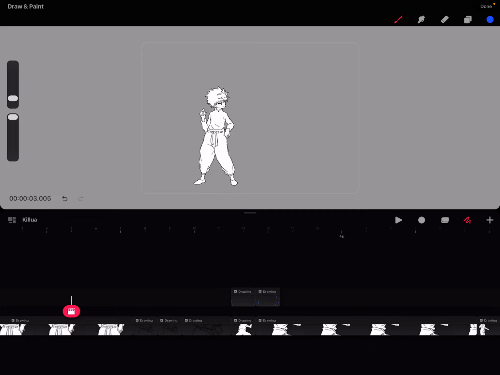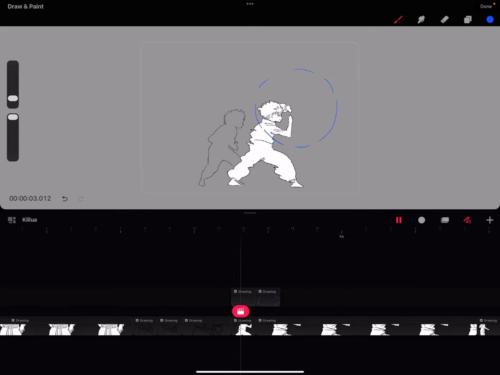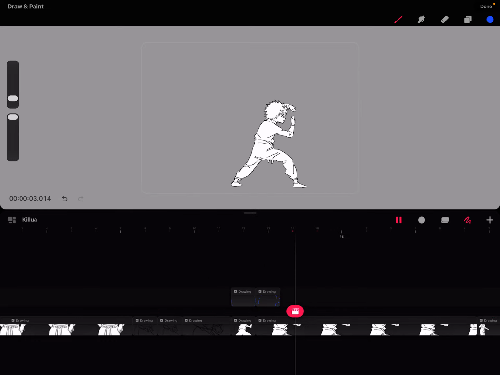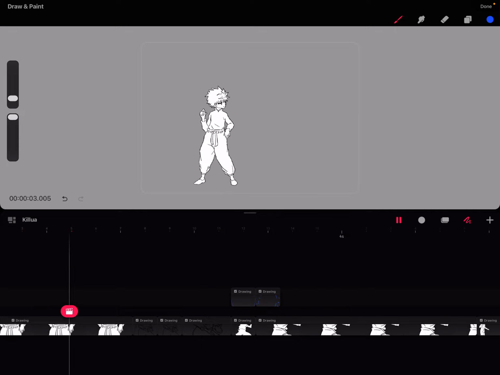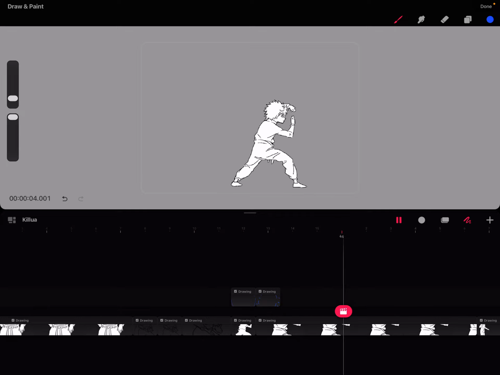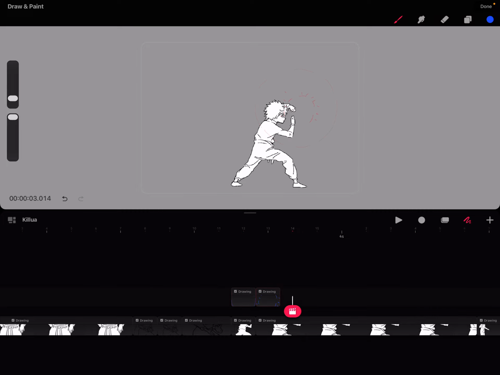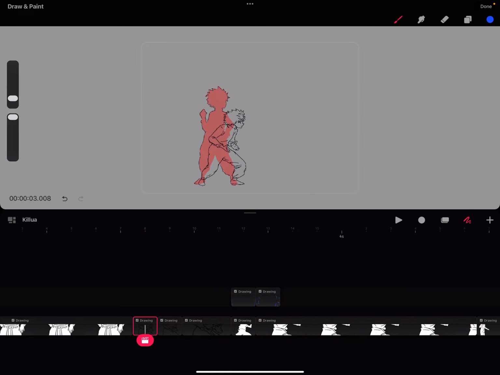Hey everybody, we are going to continue with this one. I'll show you the current progress right now. So we have this attack animation. He has now these little after images following him, which just looks really cool. And now we're going to start throwing in this little blue electricity animation. But before we do that, let's finish the silhouette on these ones.